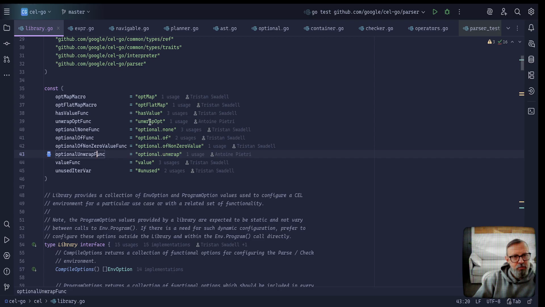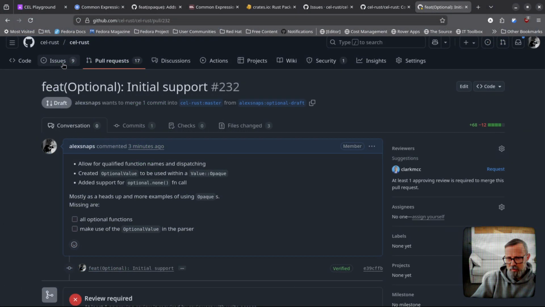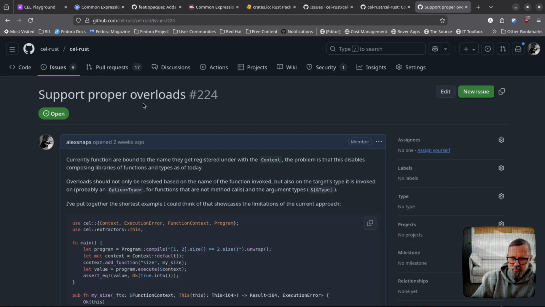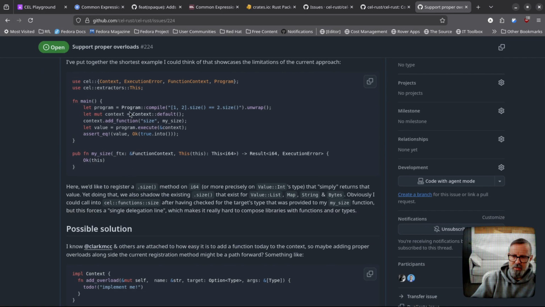I don't like this too much, because of what we have right now. If you go to the cell interpreter, there is an issue here that I created. It's called support proper overloads, because this one explains it. You should be able to implement this: I overload the method, or the function as we call it here, size on as a member function on an integer value.